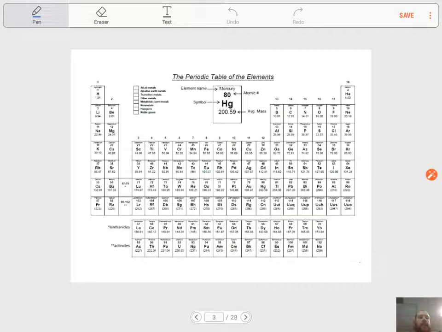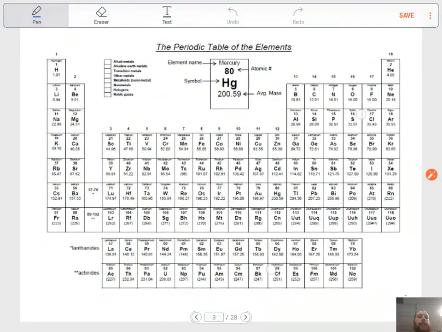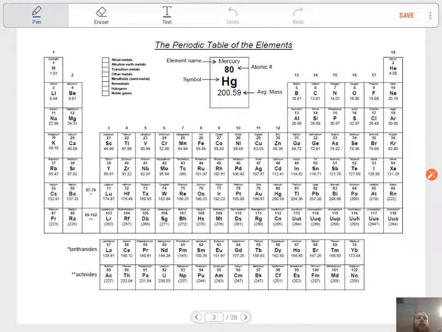So the first thing we're going to look at here is the periodic table. We're going to go through and color in the different pieces, things that you're going to need to know for the table. It's going to be a good study tool for you as you go throughout the year. So grab 8 different colors. We're going to go through and color them, and as we get into the notes a little bit later on, that's when you will go deeper into them. So for now, we're just going to color it. If you need to pause the video to color in the sections, do so.